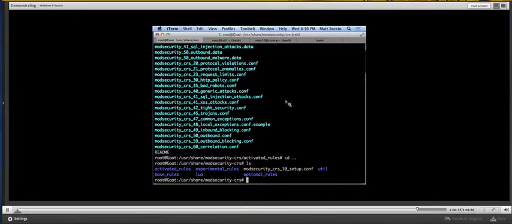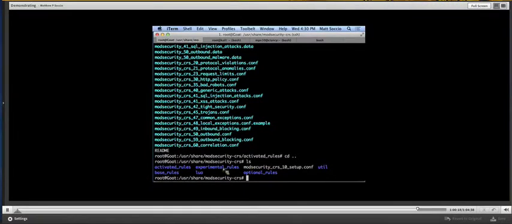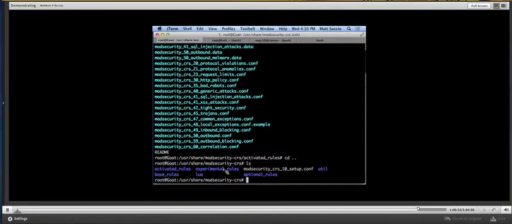So this is the Debian way. There are activated rules. If I go into the activated rules, I've just turned on the base rule set basically. Do I need all of these rules? Maybe not. And you can see that if we go back up there, there are other experimental rules. There's Lua integration that I know nothing about.